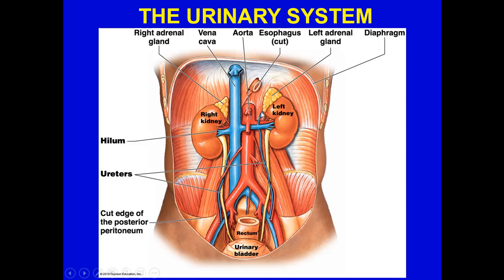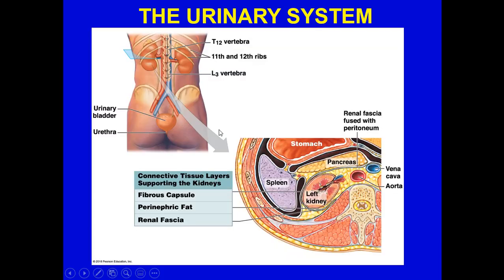As you can see here, we have the adrenal glands, and that's why they call them supraadrenal, because they're above, on top of the kidneys. And you can see here the ample blood supply, both the arterial supply and the venous supply, as well as the indentation there, the hilum. Let me get this a little bit more clear. You'll notice that the kidneys are partly protected by the 11th and 12th rib, which are really the floating ribs.